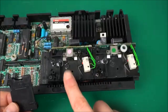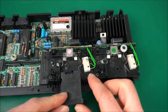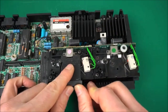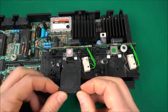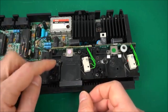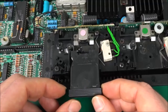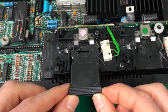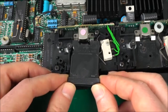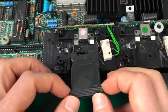Every QL machine came with 2 microdrives, and potentially you could chain other microdrives. And yeah, these go in, obviously you would have the top case. These go in like this. And so this is the head that reads the microdrive, and then this is the motor that spins the microdrive very quickly. Just from a purely design point of view, this would kind of drive me crazy that they don't go in straight. You push it in, and then you really need to put it at an angle before it clicks into place. So that's a little weird.